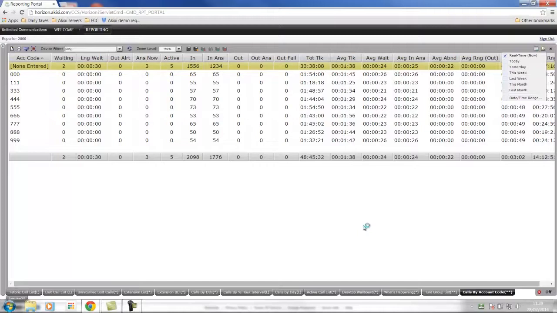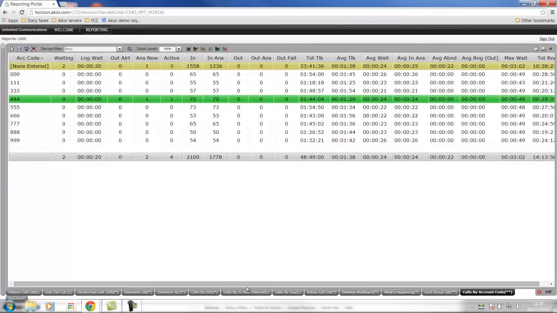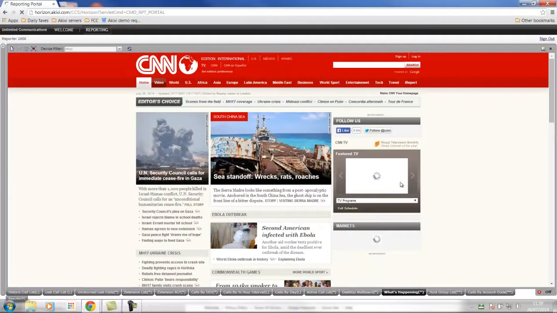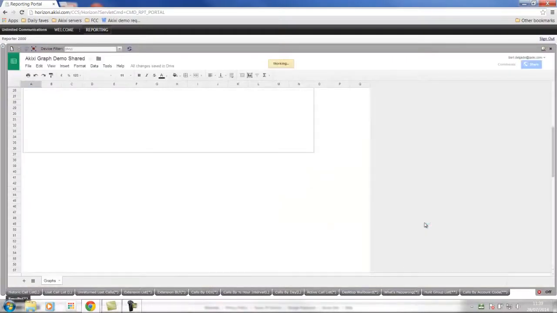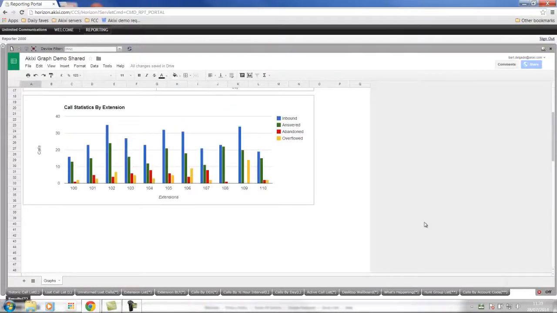Now, what I've shown you so far are very much the reports that you have within the Akixi service, which are all call and people activity based. But we can also display other things. For example, we can display CNN, a web page. We could display a results page, or traffic information, or weather information, anything that's meaningful to the people that you want to see. And you say, fine, but why would I want to do that? I can do that in a browser anyway. Well, let me show you.